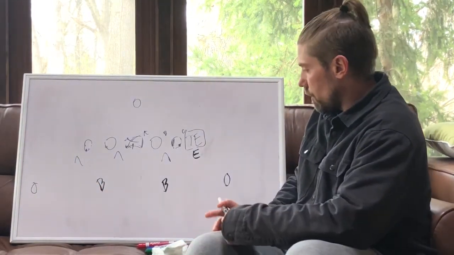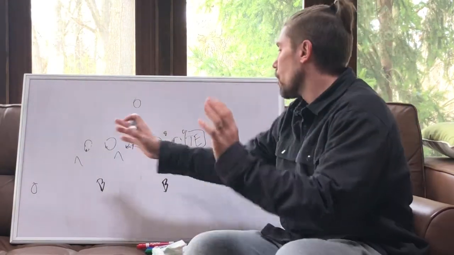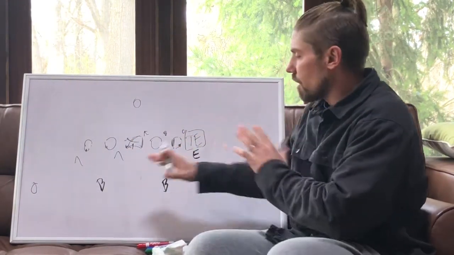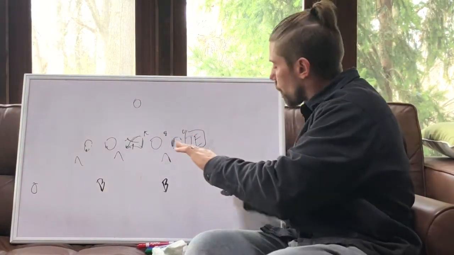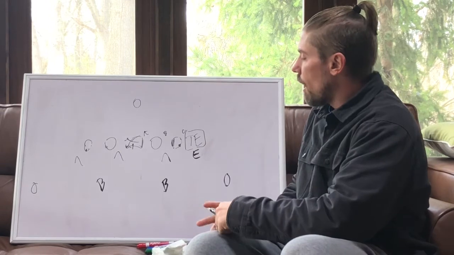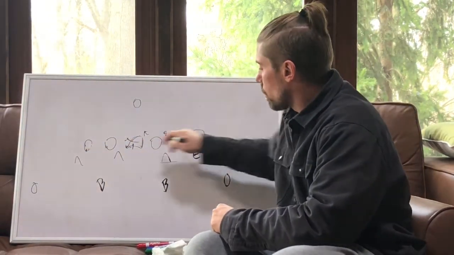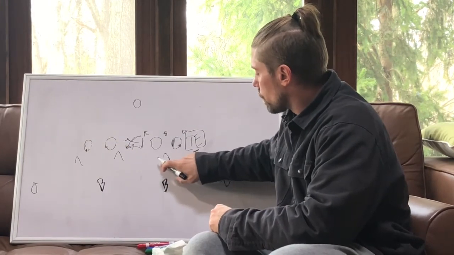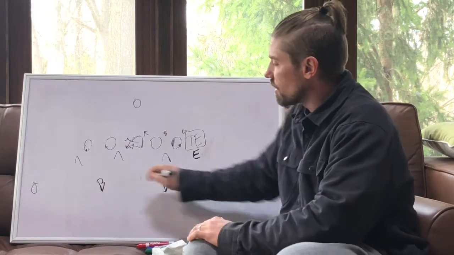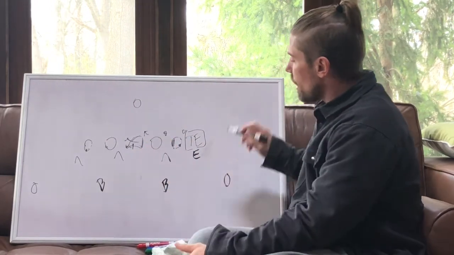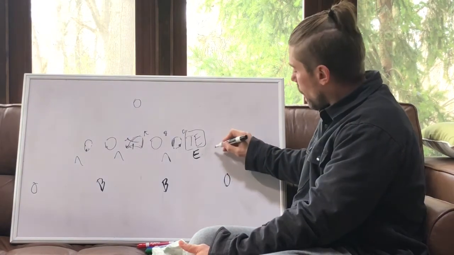This would be more of a 4-4 defense, where we have split backers. Now you could still play an under or an over front out of either one of these and the backers would shift depending on if you went under. You'd bring one of the outside backers down, but they're interchangeable. What you do up here, under, over, okey, bear, it's going to affect these guys on when they have to roll down.